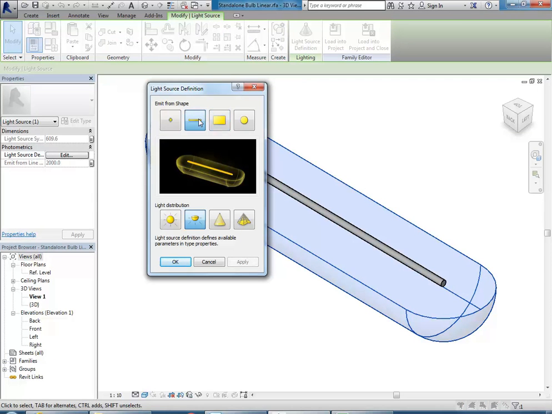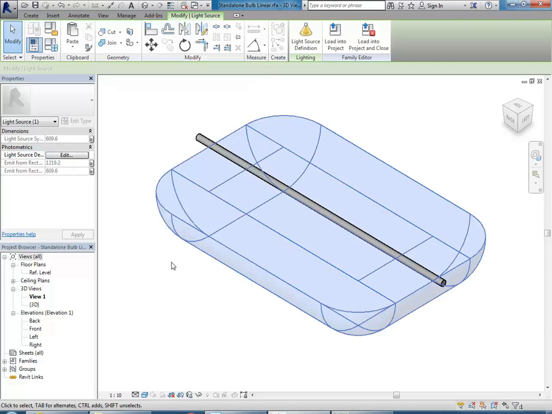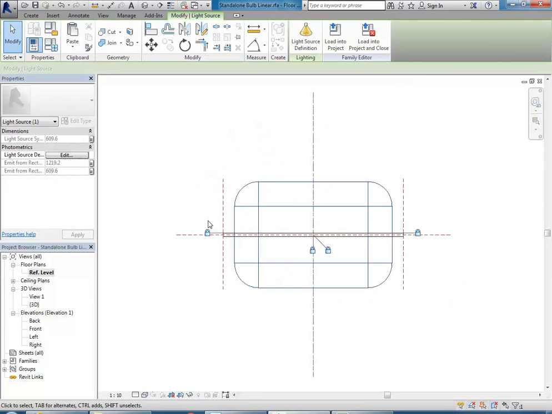Yeah. So, and it's on down. So I'm going to try rectangular, yeah, and leave it on this one, and then just set it to a narrow rectangle.